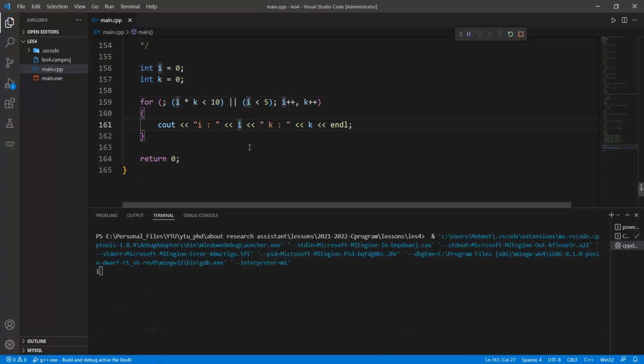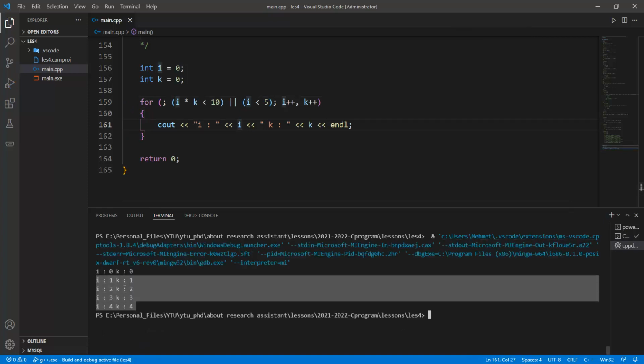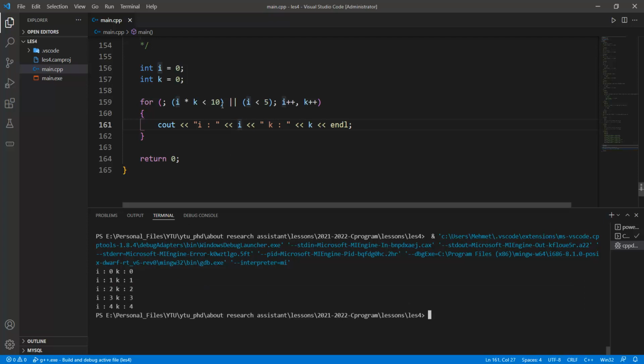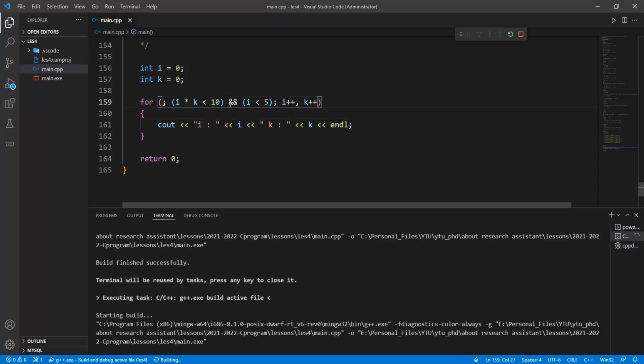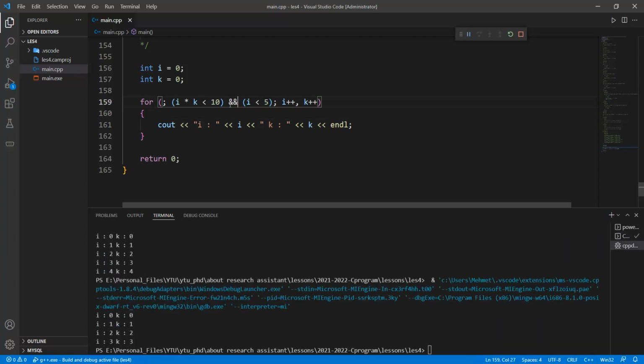And so if I run this code, the 5 value is written on this page, but this termination is not running on these for loops because we have an OR operator in here. But if I change this OR operator to the AND operator in here, and so the tree is the last final object on the for loop structure.